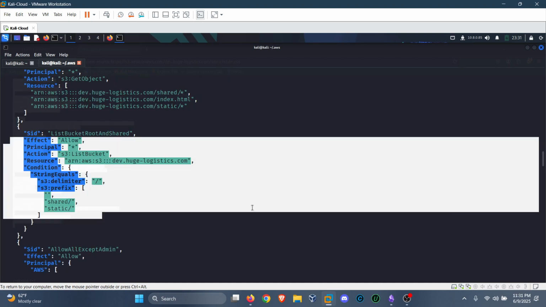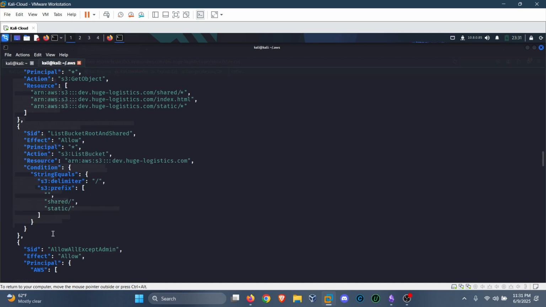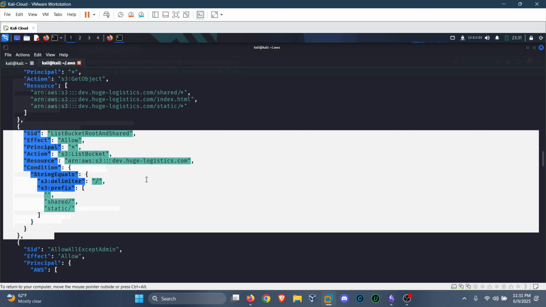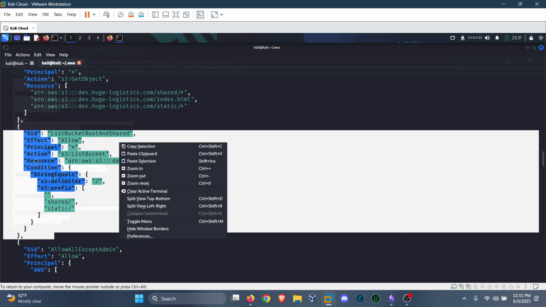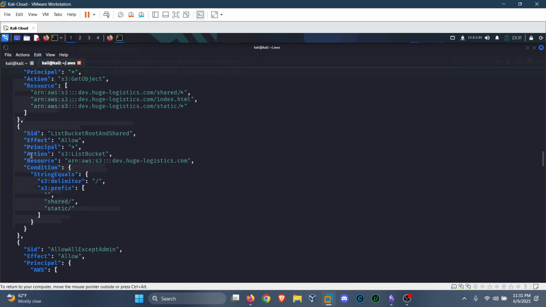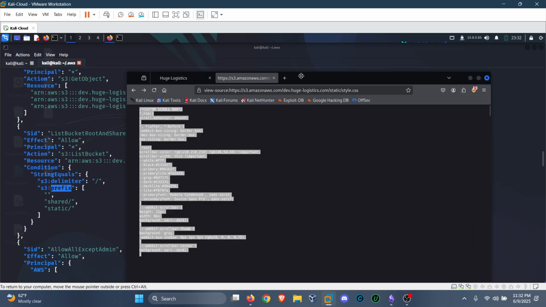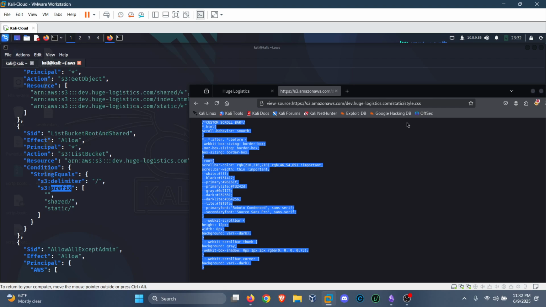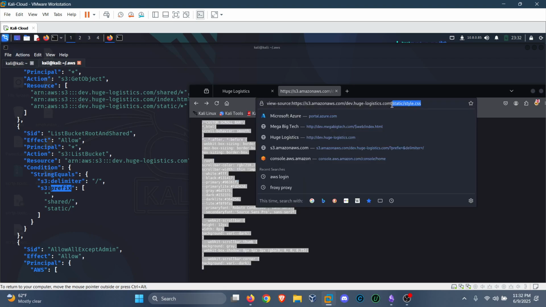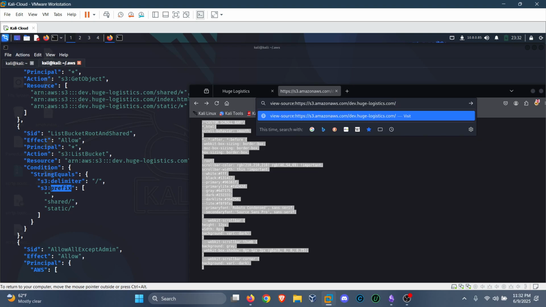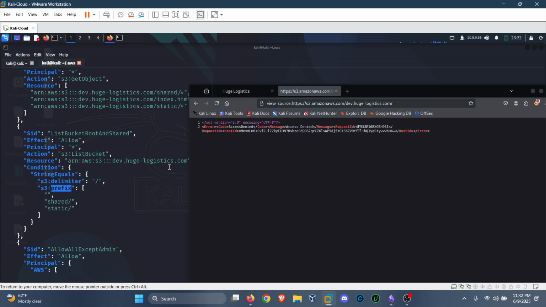Okay, yeah. So this is going to be another good thing to touch upon. So over here, I'll just explain it here. We have a condition. In this condition, there's two types of strings that it gives us, delimiter and prefix, which need to be mentioned. And as we know from this command over here, even though this is all principals, we can't really access this. We can't really list anything. We get access denied because of this. We have to mention the delimiter and prefix.